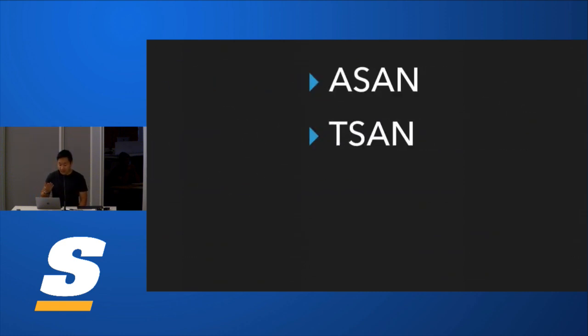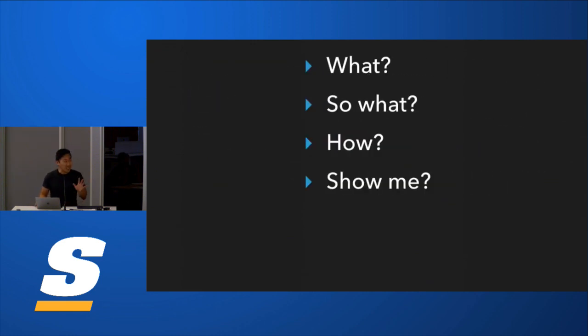I want to talk about two of them today, the address sanitizer and thread sanitizer, given these lovely acronyms that you'll sometimes see in the code, ASAN and TSAN. I want to go over what each one does, why you might want to use it, and then we'll have a little, perhaps, interactive coding session, kind of like pair programming, but multiplied by 50 or something like that. This is the agenda for each of the sanitizers: what it is, the very important so what, why you should care and why you might want to use it, a little bit about how it works, and then a live coding demo. I brought notes on paper because you never know when things will not work. That's what we'll do for each one.